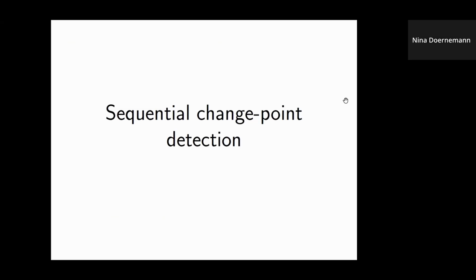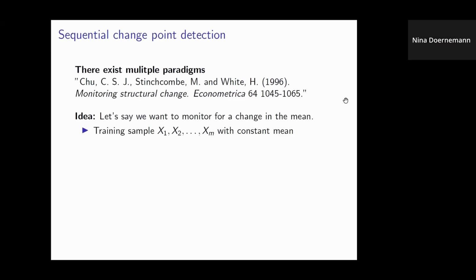So before we turn to the monitoring of the Wigner matrices, I want to introduce the change point model that is our general idea. We want to consider the sequential change point detection problem, and I will explain it by considering the example of monitoring for a change in the mean. For this part of the talk, about 5 minutes, it will not be about Wigner matrices at all. You can just think about real-valued data, and you want to monitor for a change.